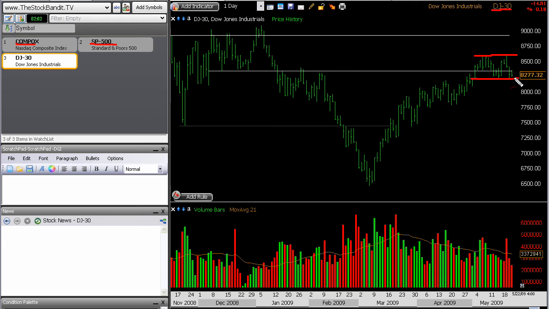Now, for the Dow, we've got some short-term support down here at the 8,200. If that's cracked to the downside, I think we're going to get a sizable move downward. However, if we can break up through this 8,600 area, which has been acting as resistance in the past few weeks, then we may get a better move to the upside, and we might possibly come back and test those January highs. Who knows? For now, we're certainly hovering close to this 8,200 zone. That's the level I'm going to be keying on most closely in the week to come.